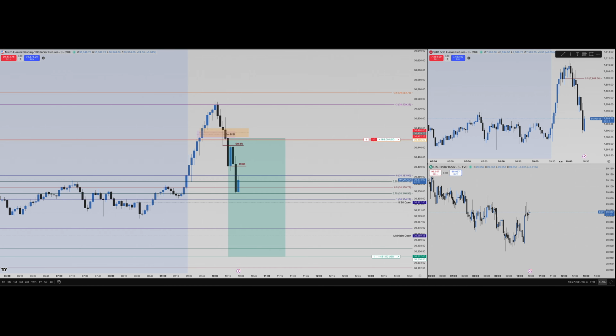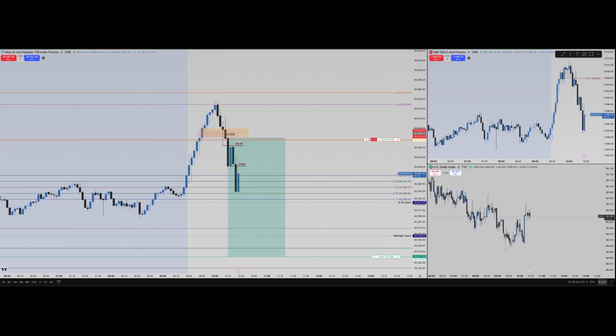And I'm trying to squeeze as much as I can from this position, so you can see me move my take profit order even lower. Trying to see if price is truly weak, and again keeping an eye on the dollar to see if it continues to show strength. I don't have it annotated, but you can see on the dollar, the bottom right, how it's staying in the upper half of that inefficiency, that bullish fair value gap that it's created, and I want it to continue to show strength from there.